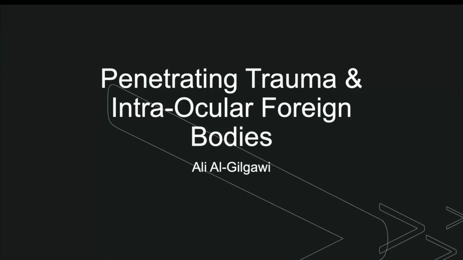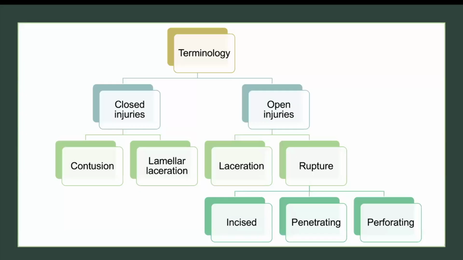So we're continuing on with urgent eye care, and we're talking specifically about penetrating trauma and intraocular foreign bodies. We spoke about blunt trauma the last time, so I'm continuing on looking at globe rupture in the context of penetrating trauma today. Going back to that classification system that we spoke about in the blunt trauma session, what we're looking at here specifically is your penetrating injuries. So a specific object penetrating into the eye and causing all sorts of problems, and then how you manage this in the clinical environment.